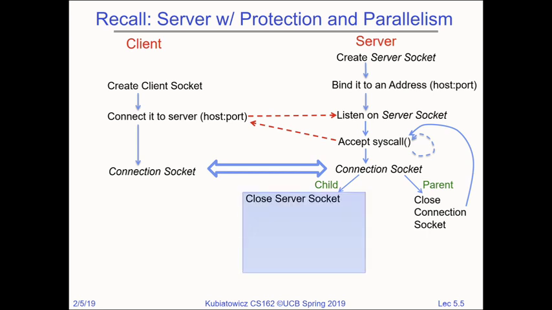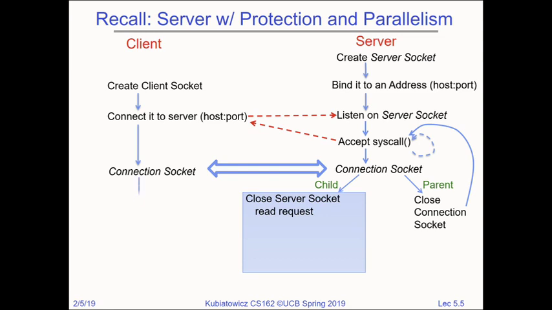So now what happens? Well, the child is a separate process, which is protected. So it closes the listen socket. Why is that? Yes? Because that's the parent's job? Yeah. The parent's doing the listening. The child doesn't need to know what that socket is. Okay? Good. But it still has the connection socket. And then, it does a read request. Well, remember, reads are blocking.